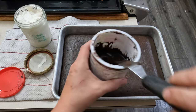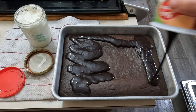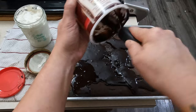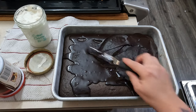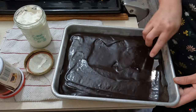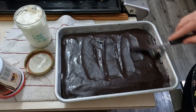Alright — it was all melted. All I did was slowly heat it up, 15 seconds at a time. Make sure you scrape and get all that out. Okay, just spread it all the way to the edges. Alright, I'm going to let this sit for a couple minutes and then we'll give her a slice.